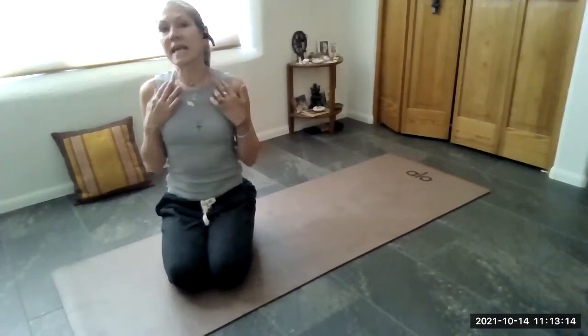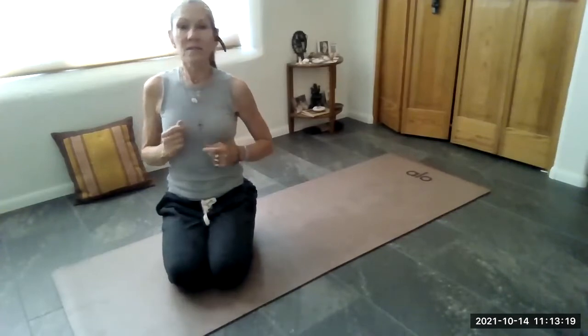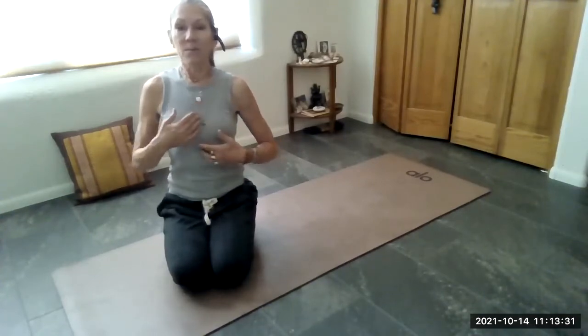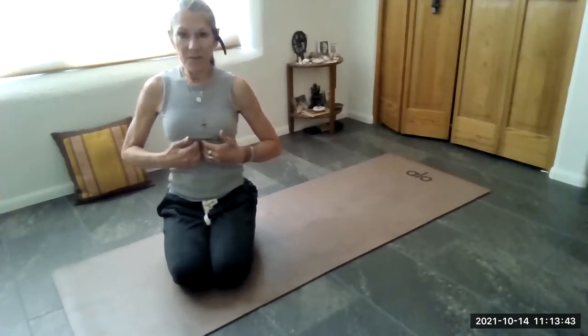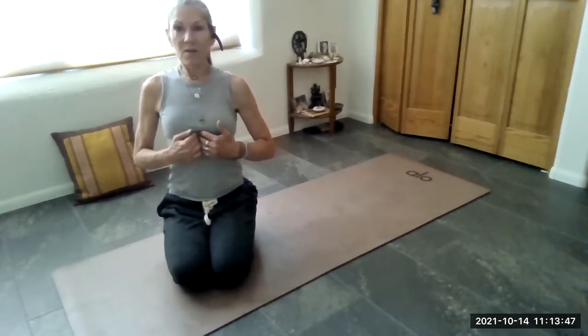These are mostly the scalene muscles and sometimes the SCM, that big diagonal muscle right from the back of your ear down into the pit of your throat. So we'll try to avoid using that so much. And I want you to think about isolating the breastbone from the neck and the collarbones. So when you're lifting your arms forward and up, you want to feel this movement almost from the tip, the xiphoid process of your breastbone, all the way up through.